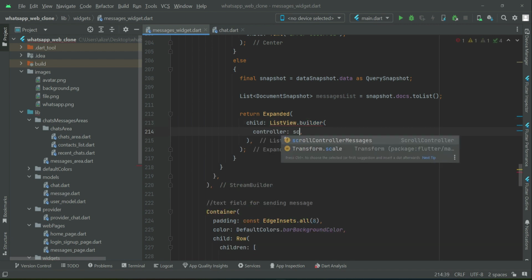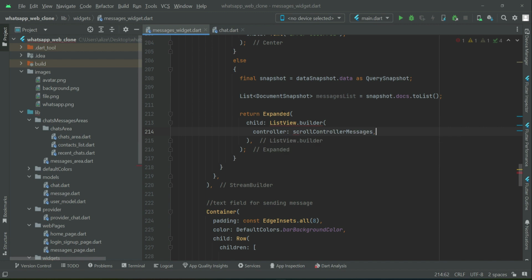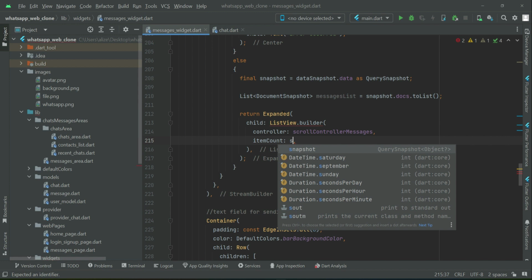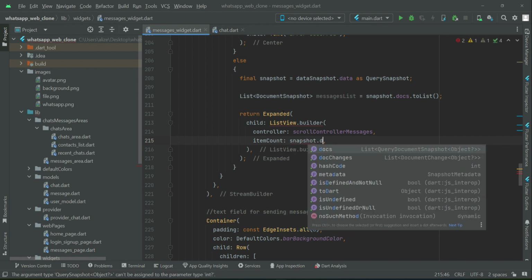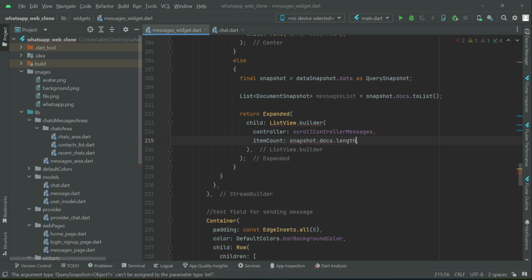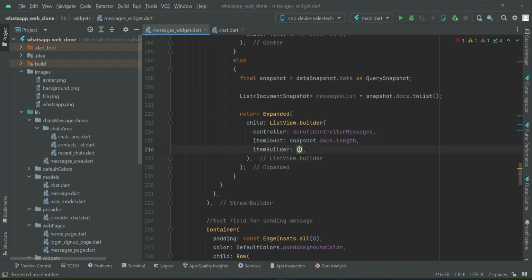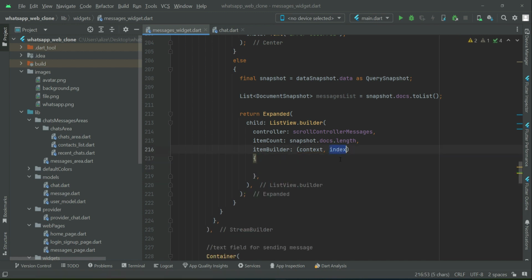Controller is our scroll controller messages, then item count is snapshot dot documents dot length. Item builder context comma index. One by one we will start displaying each message using its index number.